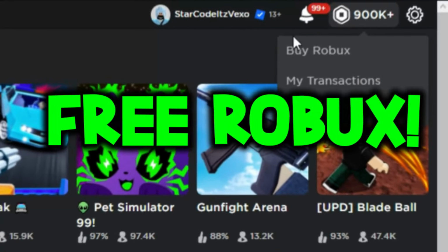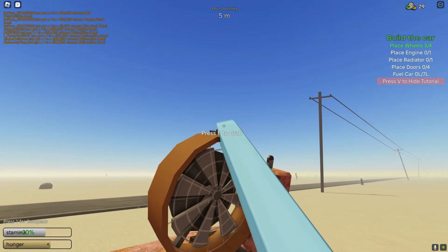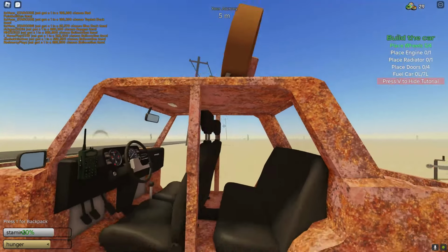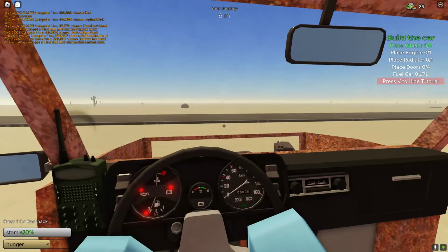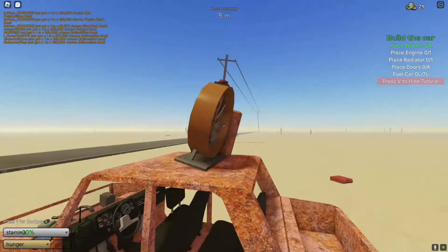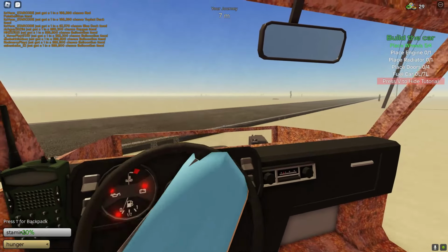If you guys want to use the fan on a dusty trip, this is what you basically need to do. Just put it on top of a car like this, as you can see. Make sure there's gas in the fuel tank of the fan. And then if you press the button on the top, guys, it'll just give the car a bit of a speed boost, as you can see.